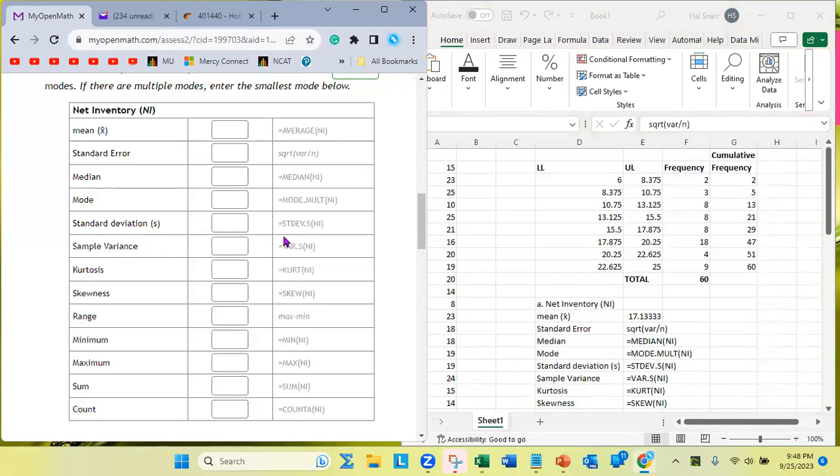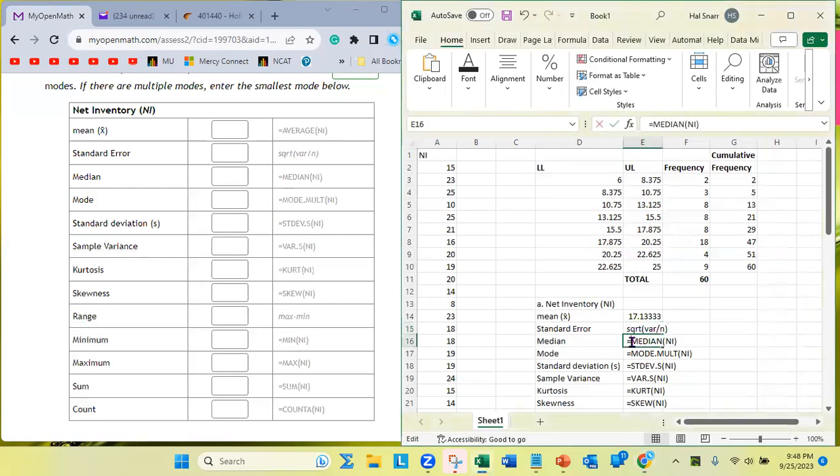Those are just hints on what we need to do, like max minus min, and then square root, right? The ones with equal signs in front of them, I can execute them. And the way that I execute them is I just delete the space in front of the equal sign, like I'm going to do right here. Yep. Since I deleted that space, it'll find the median of net inventory, which is 18. And then here, I've already checked for multiple modes. So I'm going to delete.